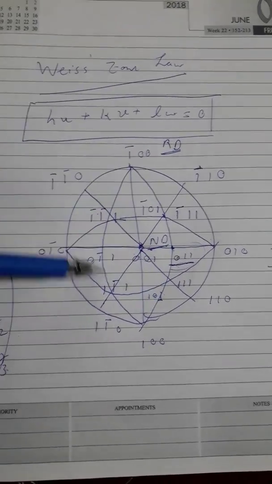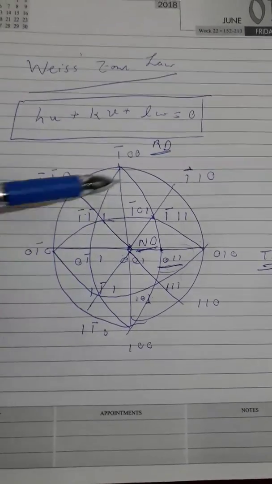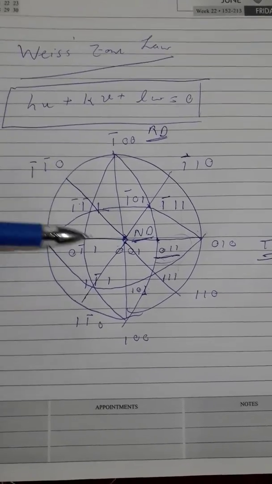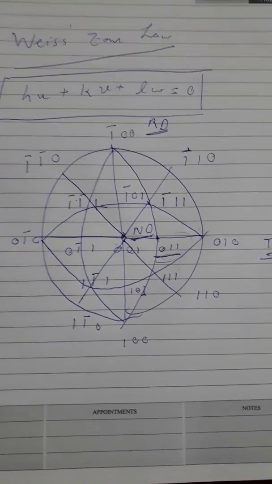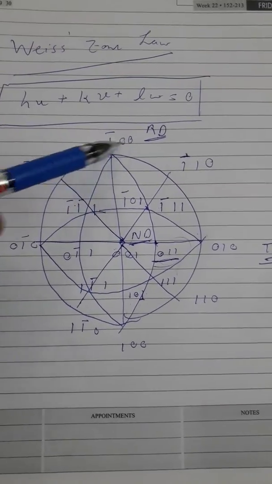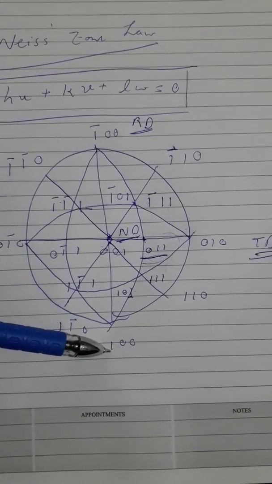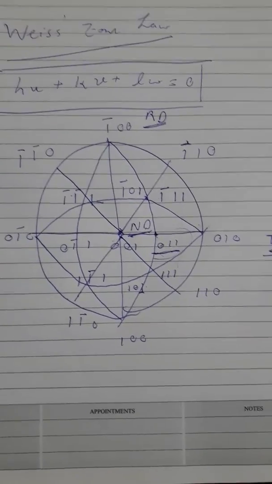This may not be the situation in all the cases, for which we have to rotate the stereogram, and then do the required rotations in order to get the required ND. Okay, so how do we get the RD? Because we find that this is bar 1 0 0. Although in the cubic system bar 1 0 0 and 1 0 0, due to the symmetry, can be considered equivalent for constructing these 1 0 0, 1 1 0, 1 1 1 pole figures.